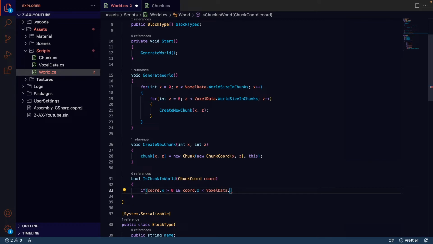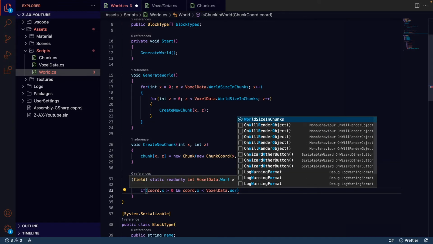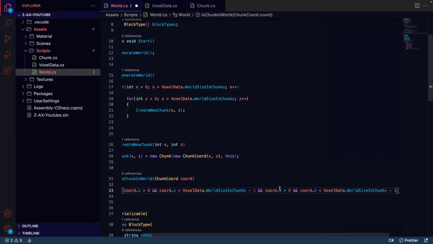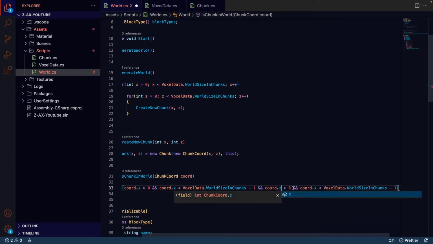Okay, dot world size in chunks. Okay, there we go. And minus by 1. Let's just copy this quick. Okay, and let's make this, and it's going to be this time for the z.